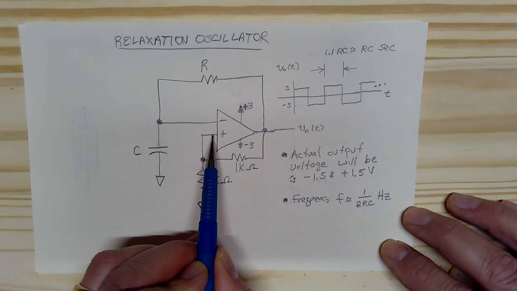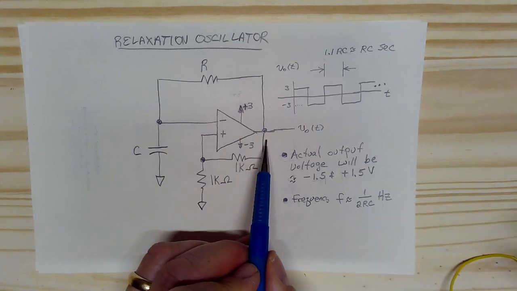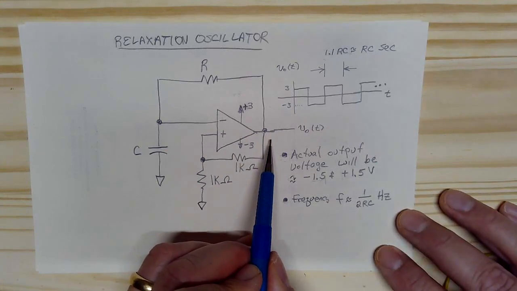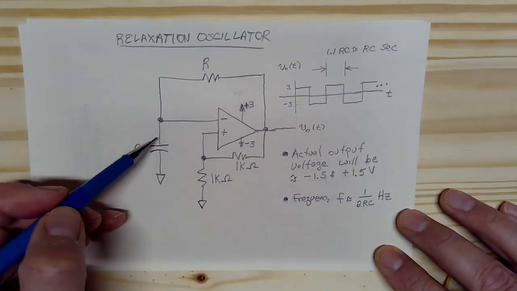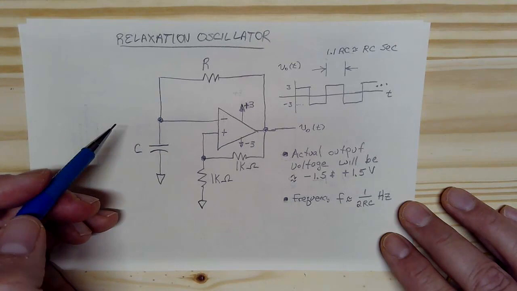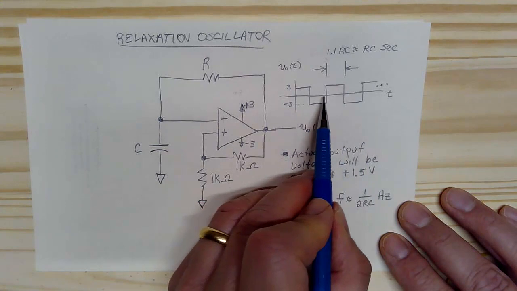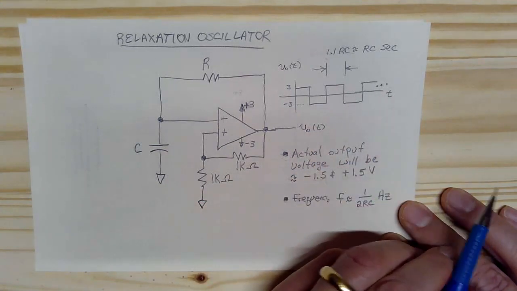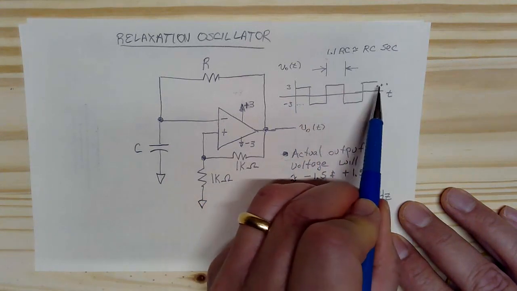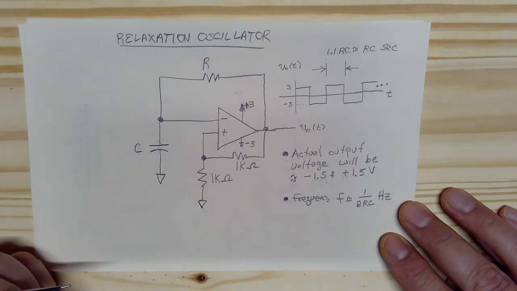And then what happens is, because you have positive feedback, the output is going to be slamming back and forth between the voltage rails, the positive and negative rails. And the consequence of that is that we have a capacitor that's charging and discharging, and it just continuously charges and discharges. And the result is that the output of the circuit is this square wave or a train of pulses. It's going to hit the positive rail, the negative rail, positive rail, negative rail, and it'll just keep on going as long as we have power going to the circuit.